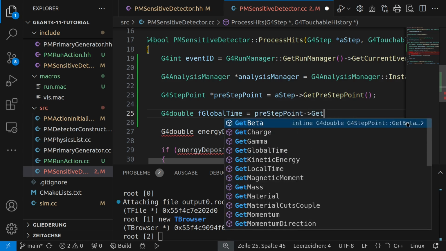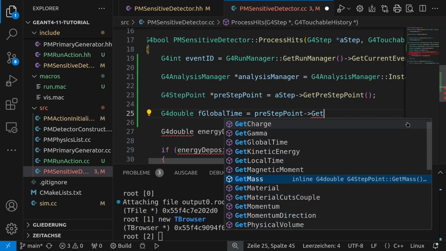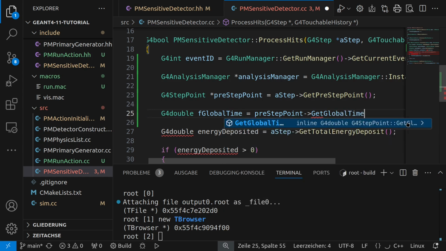This has functions included, and you can see here actually all the functions that are included. You can get, for example, the mass, you can get global time, you can get kinetic energy, you can get momentum direction, and so on. We are interested in the global time, so we can write here get global time.